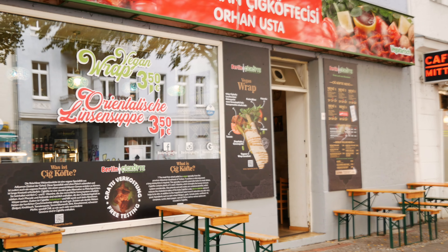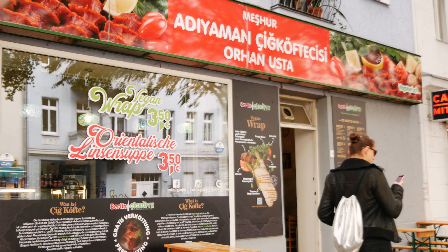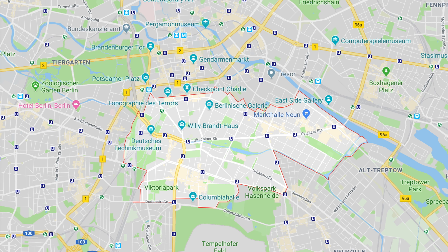Here's a note to every kebab owner or anyone thinking of opening a Turkish restaurant anywhere in the world: you probably have a better chance selling this, especially if you market it well. I've noticed here in Berlin and in other cities in Germany it's marketed as 'vegan treat' — which is sort of ironic considering this means 'raw meatball.' If you're trying to market this anywhere in the world — 'Turkish vegan street food,' something like that — I really think it would be very popular. Honestly, how many more Turkish kebab places does the world really need?